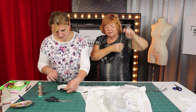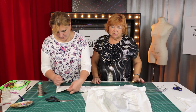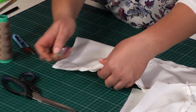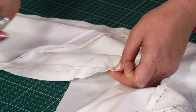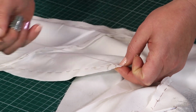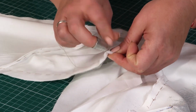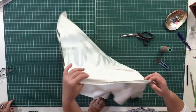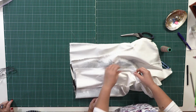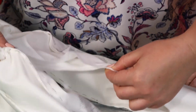Natasha is basting the inside seam of the sleeve. We'll baste it together so you don't get confused. We like to baste it together. In this order, as we are showing, you will assemble a similar design. The side seam. We baste the side seam by 1.5 centimeters.